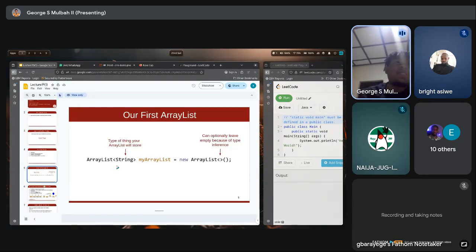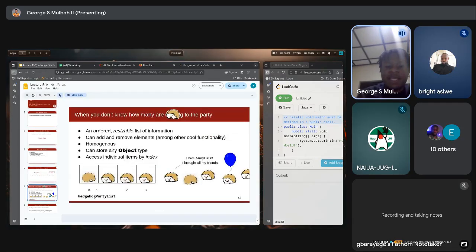So what is an array list? An array list is a dynamically sizing list. That is to say, it's a type of list that is used to store a lot of elements. In your previous DSA session, you might have covered that in an array list you can store a series of elements almost like an array, because the size of an array is fixed in Java.